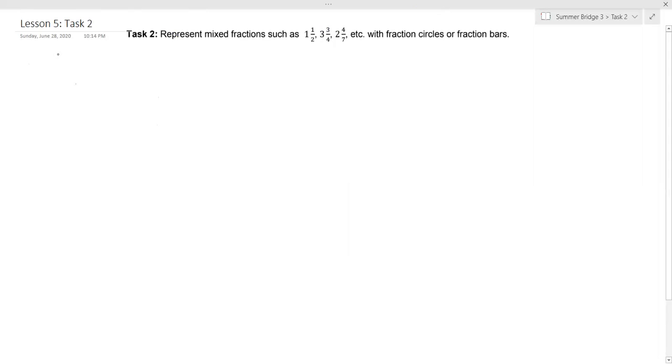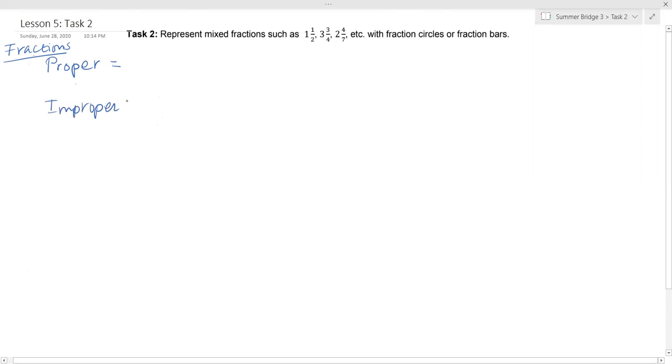So actually what we skipped on the first one, we have 3 types of fractions, right? The first time we dealt with only proper fractions. Who remembers the name of the other 2 kinds of fractions? We have proper fractions, improper fractions, and mixed fractions. Proper fraction will have the numerator smaller than the denominator. So it's going to be like that. Improper fraction, you'll get a numerator bigger than the denominator.